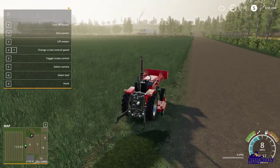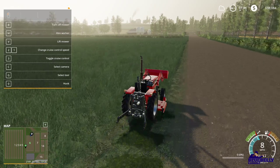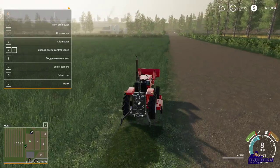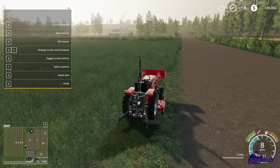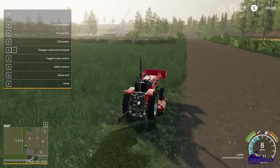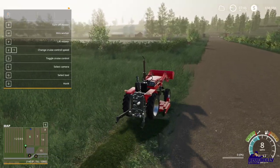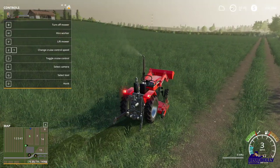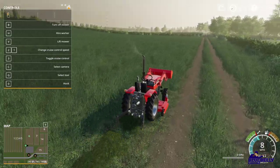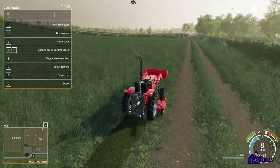This field work is maybe a bit much for a tractor like this, but you can use this around your farm. You can use it to keep weeds under control, but it is big enough to pull a number of different implements. It has the power to handle its business, so to speak. I'm just going to give it a few laps here so you can see what it looks like. One of the things that I like about this machine is it's small enough for some of these smaller farms that might have narrow areas to drive in and that kind of thing.